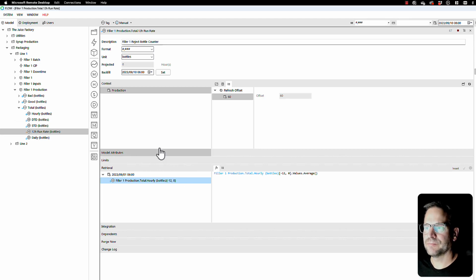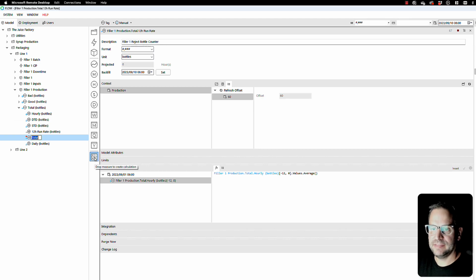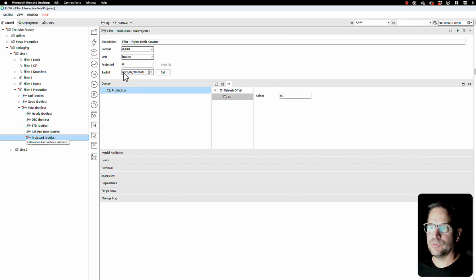So I will get my average run rate for the past 12 hours calculated every hour using this new measure. Now from this, I can take this run rate and I can bring it over as well, and this can be my projection. Now with my projection, I'm going to project this 24 hours into the future.